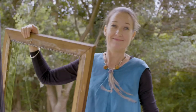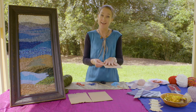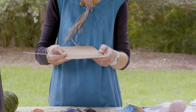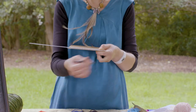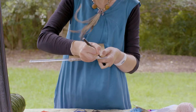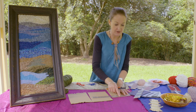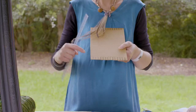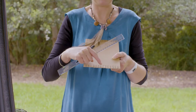The other option is to make your own, which is what I like to do. So what you'll need is a piece of cardboard, a ruler, and some scissors and a pencil. So let's get started. Measure with your ruler every 1 centimetre and make a mark. Make sure that it's uniform, make little dots, and then we're going to lengthen them so that we know where to cut. So draw your lines all the way across in 1 centimetre segments.